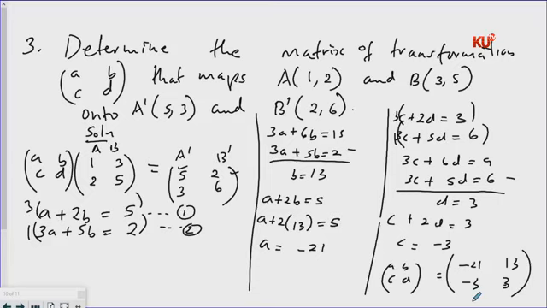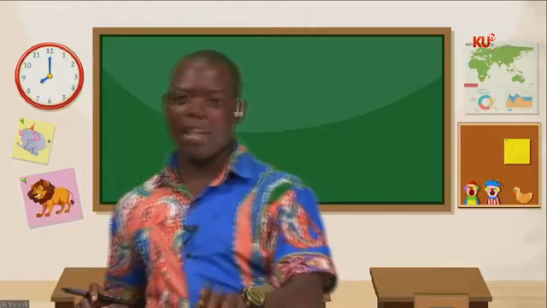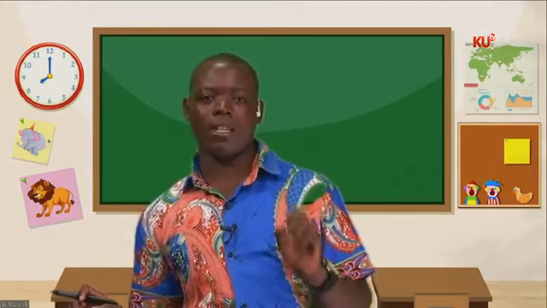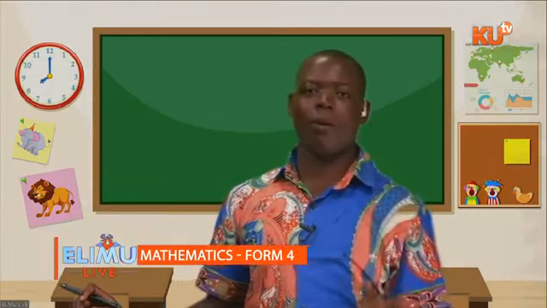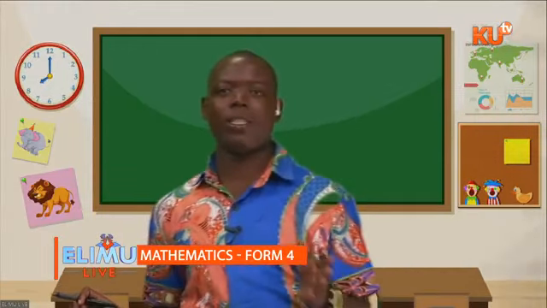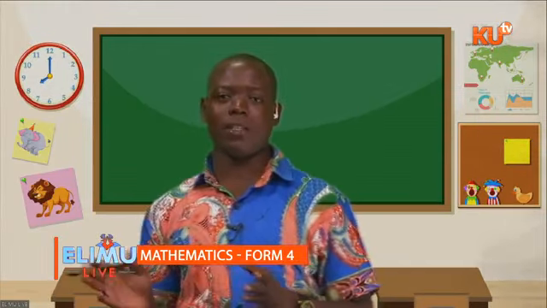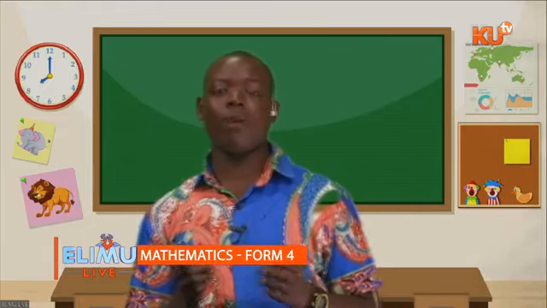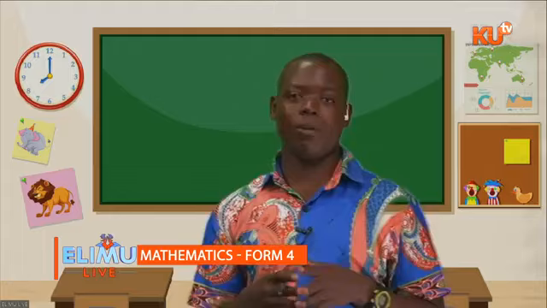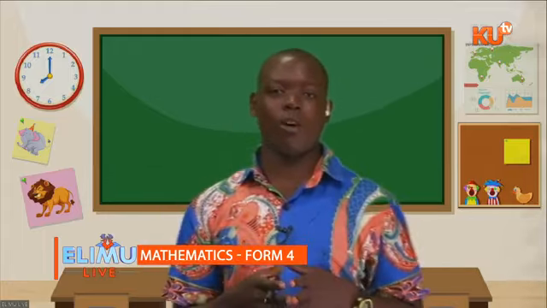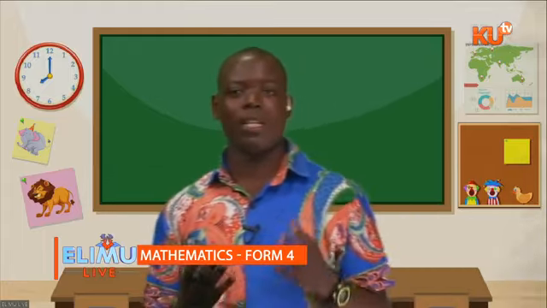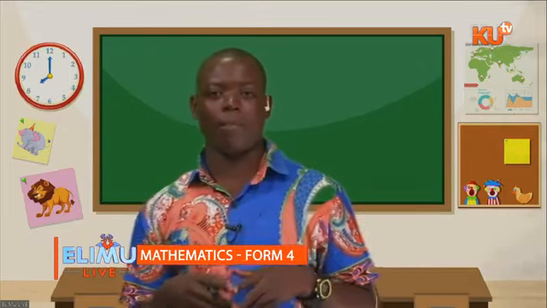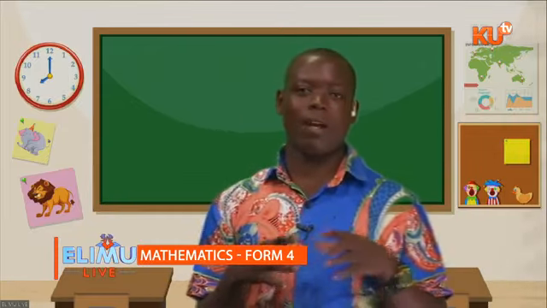It is as simple as that. Again, students, you should have noted all this relies on the first part. The first note is pre-multiply the matrix of transformation by the object point to get the image. Then in this case, when you are working out to get the matrix, definitely we are going to obtain what we call a pair of simultaneous equations, which we will solve using either elimination, substitution, or we can even use a matrix method. Now, that is part 2.